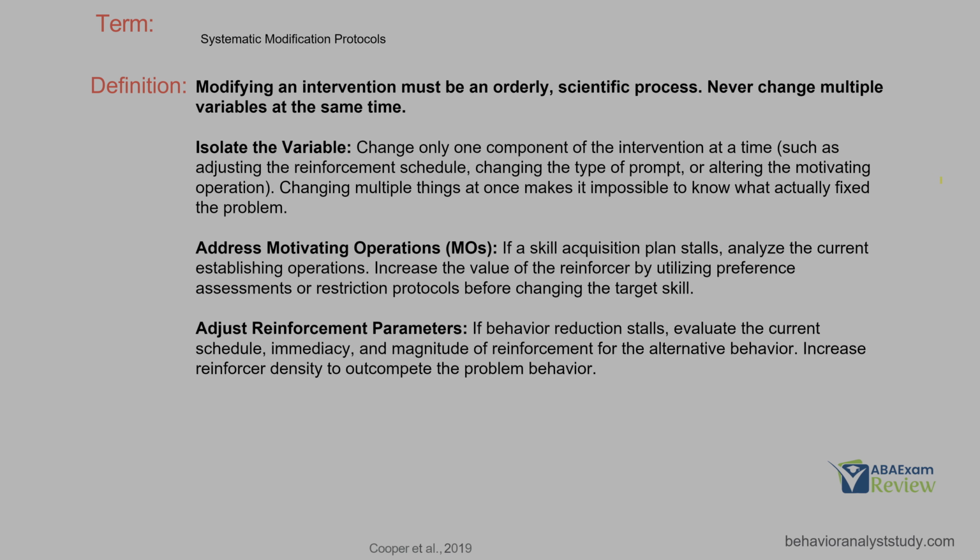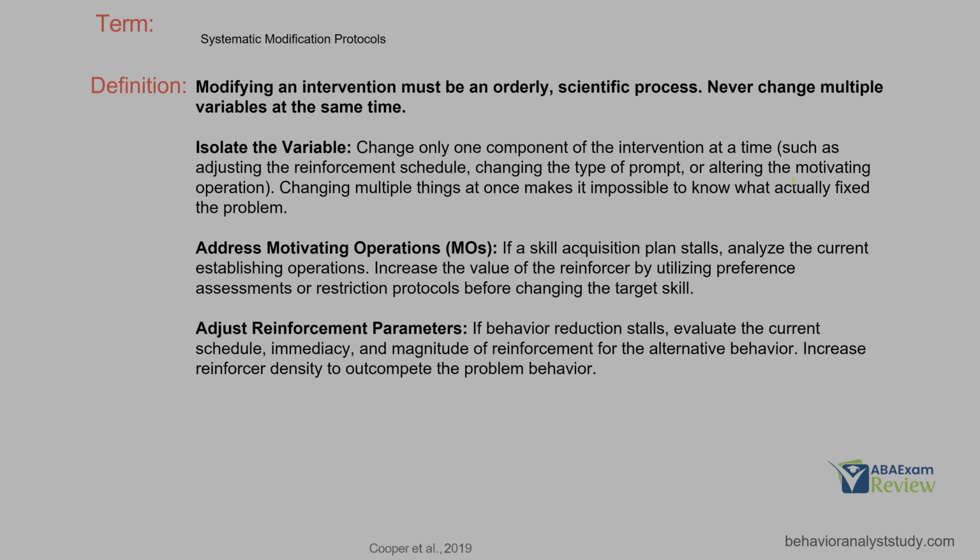So how do we modify these? Well, it's going to be orderly and scientific, right? We're going to do this the same way we designed our intervention. We're not just going to start changing things on a whim. We're not going to change a bunch of things at once, because if we change multiple variables, we're not going to know what really caused the effect or caused the change following the adjustment.